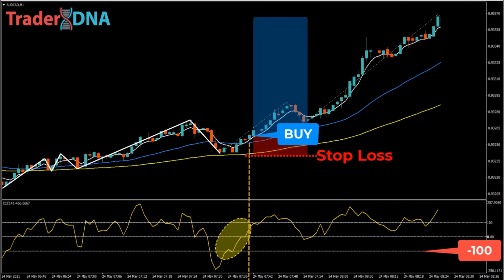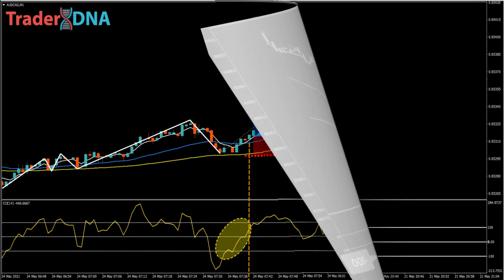Now here's something important. These high probability entry signals don't appear frequently, and that's intentional. This strategy is designed to filter out weak setups, focusing only on trades with massive profit potential. And that's exactly why institutional traders and big players love this strategy. It keeps trading simple and efficient. They don't need to constantly chase the market, but when a signal does appear, they have the opportunity to capitalize on huge profits while keeping risk relatively low compared to the potential reward.